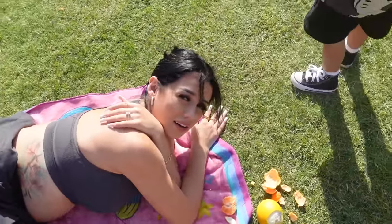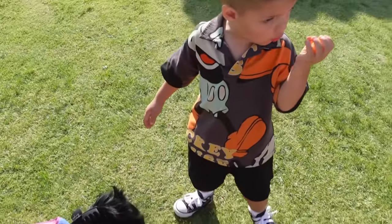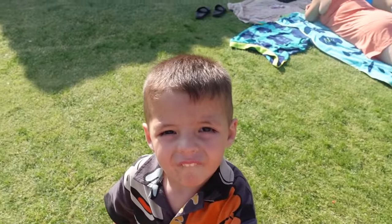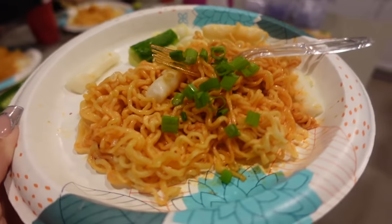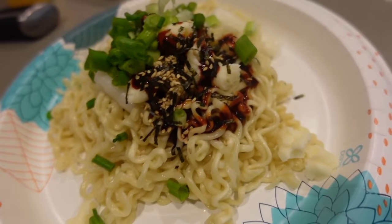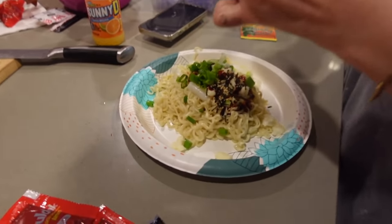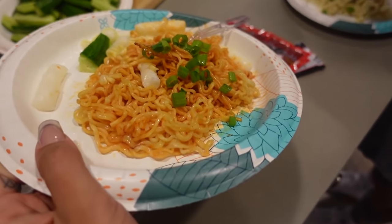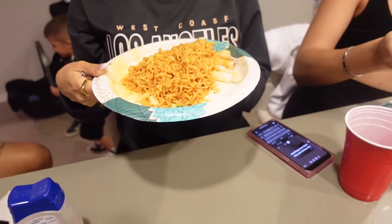Is it Nantan or what is it? Girl, what about this little boy? Oh, thank you. Can I have one? Thank you, puppy. We're having a hot noodle party. This is my plate. Cassie put so much chile. I'm gonna put more right now. Yours is gonna be so dark. Look how light mine are. Everyone makes mine light, and then we have Jesus. Damn, you put a lot too, huh? Hey, Les, this is Les's fault. This is our celebration dinner.